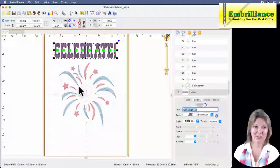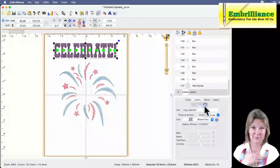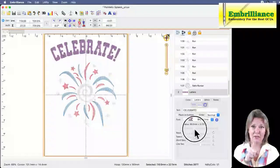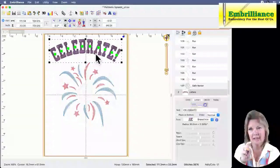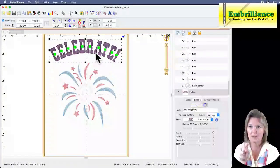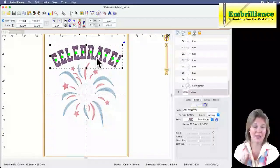Next, I wanted to go into circular text or arch it. While it's selected, I'm going to click on circular text, go down to the radius slider and adjust my radius so that it creates a pleasing arch on top of my design. I think I'll move it down just a little bit. Make sure when you're moving stitches or a lettering object, you put your mouse cursor actually on the stitch itself, because where you place your mouse cursor is rather important.